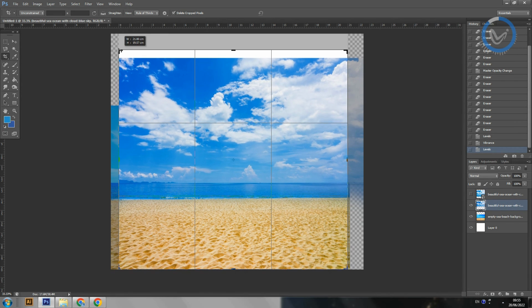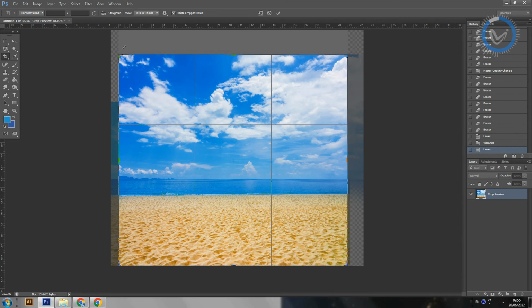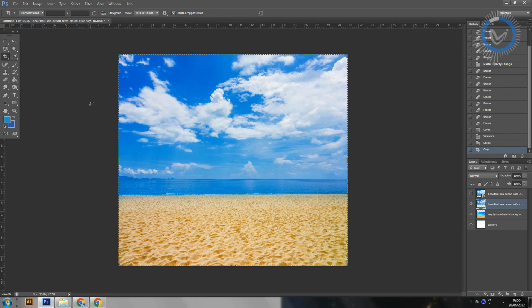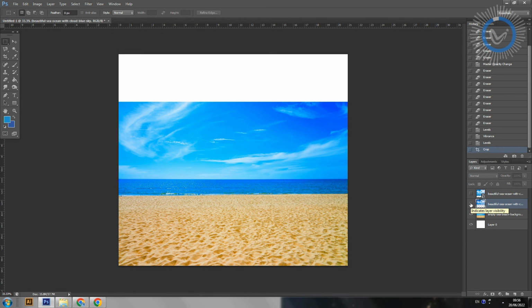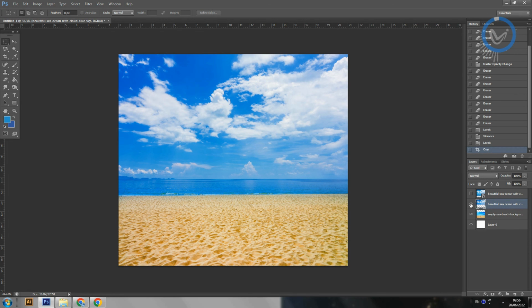If I crop it, just crop it down something like this. And voila, you've got a perfect beach blended into a nice sky. This is how you blend two pictures into one. So you can see it was like this. It does look nice, and if you want to add any other pictures like this, you can. This is the blend, which, if a person sees it for the first time, looks like that. This is the original picture.